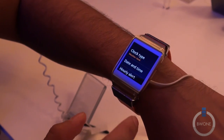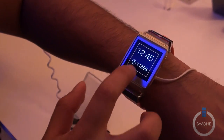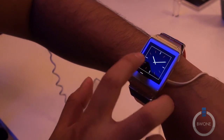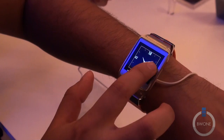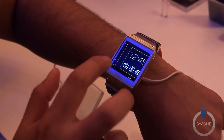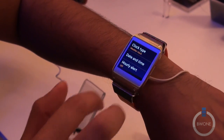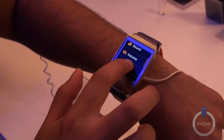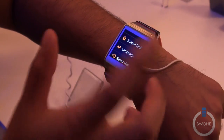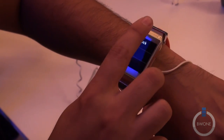In settings, you've got a bunch of different clock settings. So for people that want different pedometer settings, or if you have meetings, or if you want to just have a regular looking analog watch face — a lot of cool stuff there. You can do alerts, your Bluetooth settings, and your screen lock. So if you feel like people might be looking at your screen too often and you want to be secure, you can set yourself a little pattern lock there.